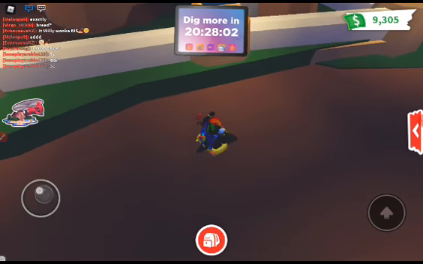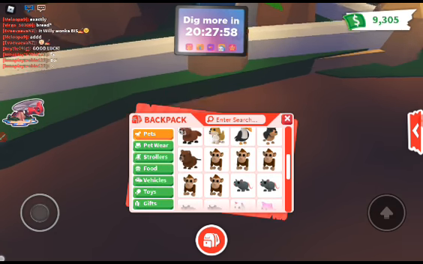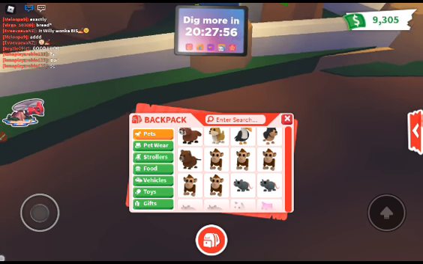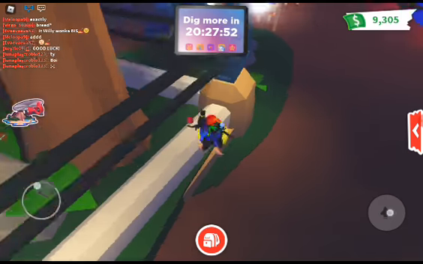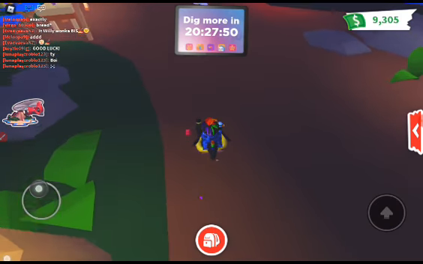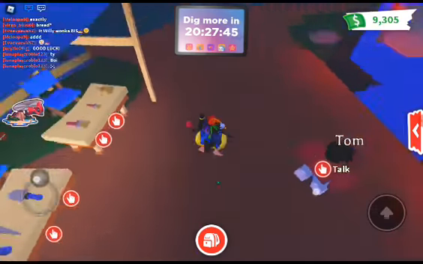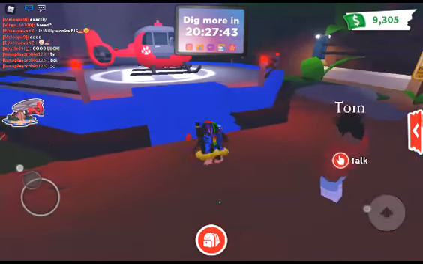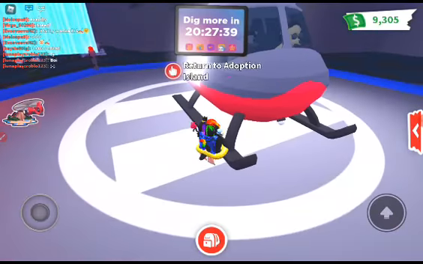What's that type of dog called? Coco, that's what it's called. Yep, Coco. I know what it's called, I just can't think of it. And then it goes, I think it's a duck or a goose, and then a flamingo, then a penguin, and then a starfish. So let's go back to Adoption Island.